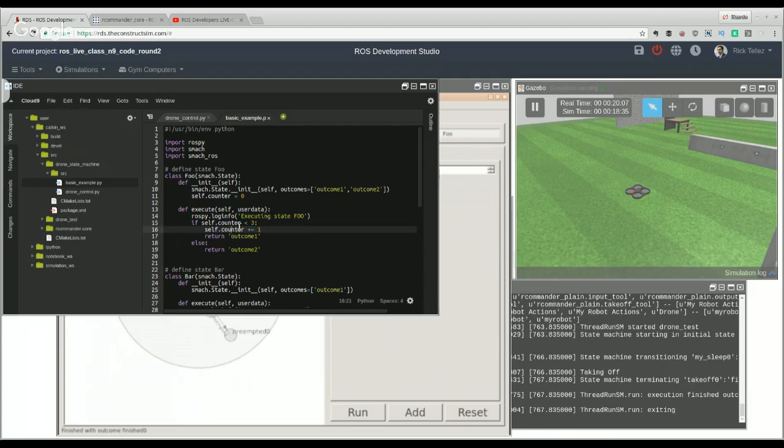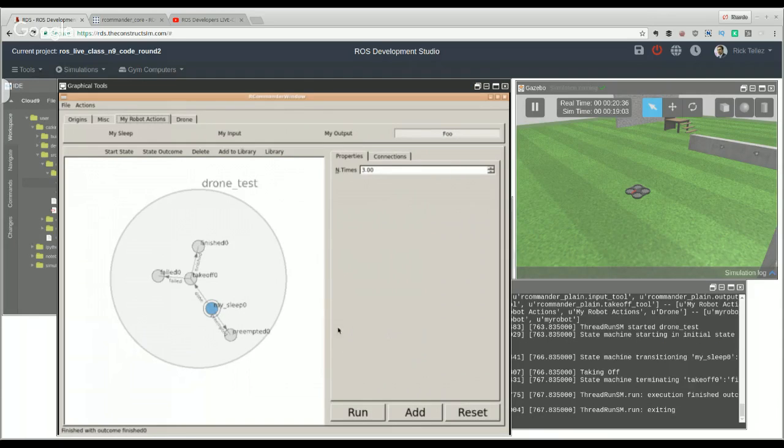While this counter is below 3, the output of this state is outcome 1. If the number is above 3, then the outcome will be outcome 2. Every time you call this state, it increases the counter by 1 and provides outcome 1 until the counter reaches 3 executions.